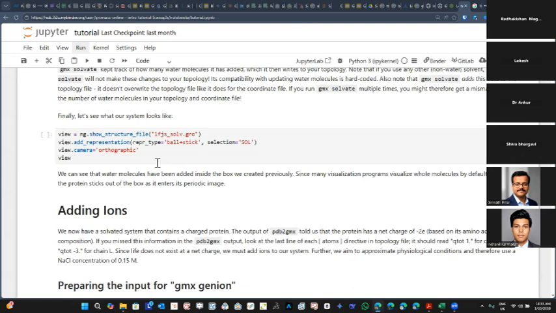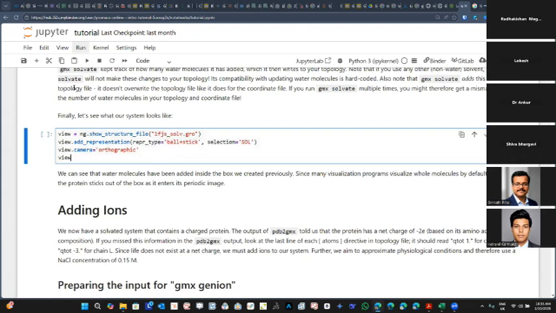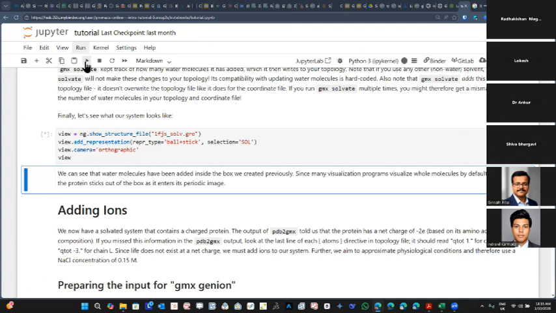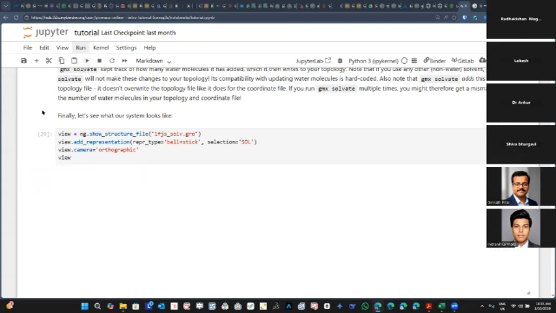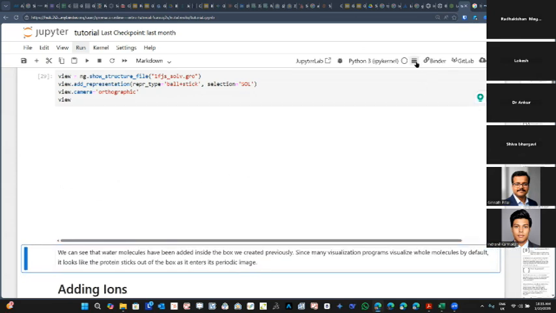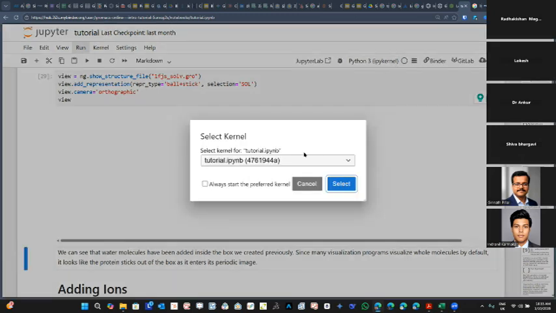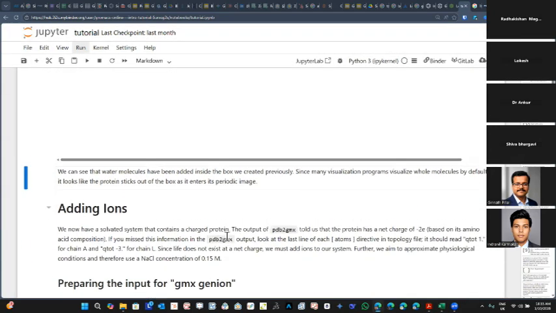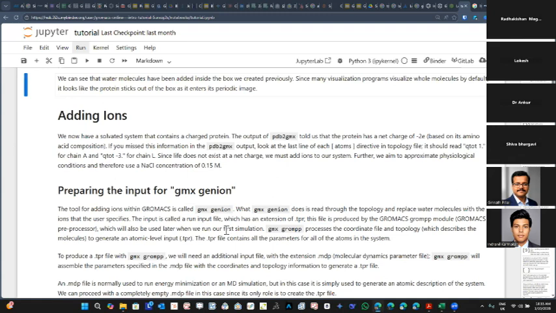Now we wanted to solvate it and we want to visualize it. I'm not sure whether we can visualize it because, as I said earlier, it did not work. Let's try. It would have been nice if it worked. Probably it might work for you, not for me. But yeah, it would have been nice if it worked. You can try it out if it works for you. It should work. There shouldn't be an issue, but I don't know. Maybe my settings are not good.